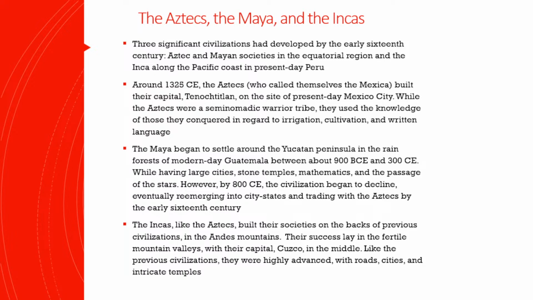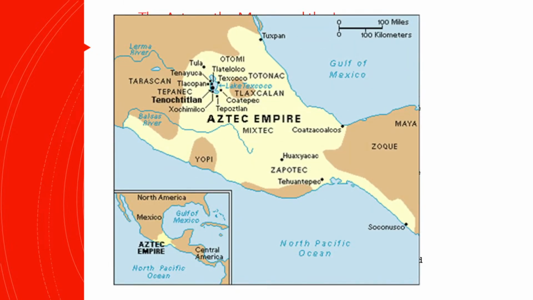So the main thing here, because hey, look, there's three separate groups, and that's an easy 3 questions for me to ask on a multiple choice test. Just be able to tell the three apart. You know, the Aztecs were the Mexica, and they built their capital where Mexico City is today. The Maya were in the Yucatan Peninsula, and they had a large civilization that collapsed after a while and gradually came back. And then the Incas are down in South America. They're in the Andes Mountains. Just know the difference. Yeah, obviously, like I said, we'll talk more about them as the Spaniards come in.